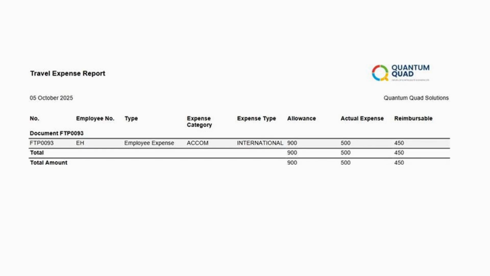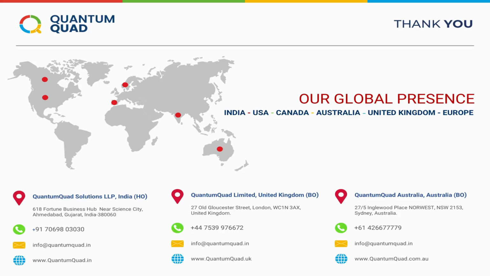For demonstration purposes, we have kept the Quantum Code Solutions logo. It's ready to be shared with auditors, management, or the finance team. No more manually compiling spreadsheets, no more chasing employees for receipts. The report is generated within seconds, accurate, complete, and fully compliant.